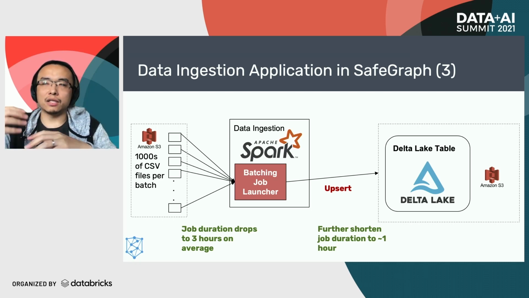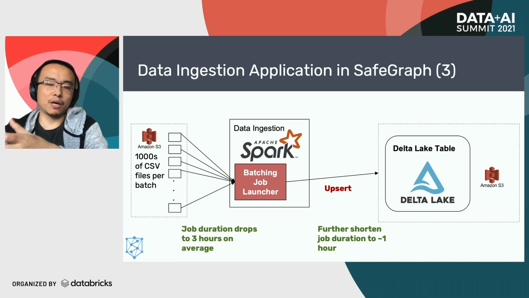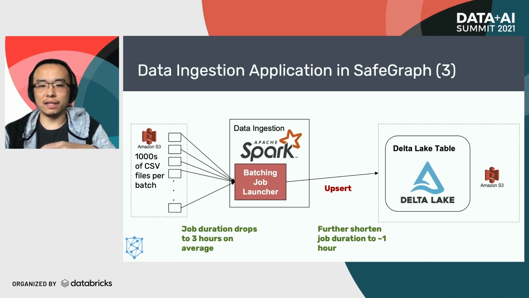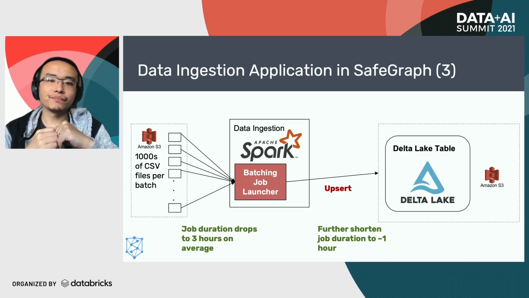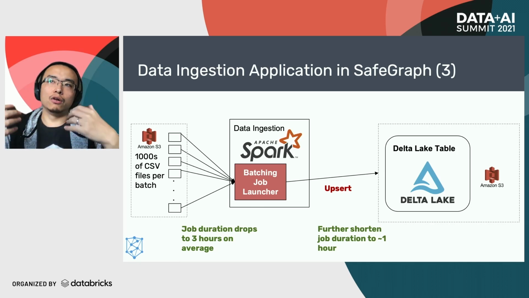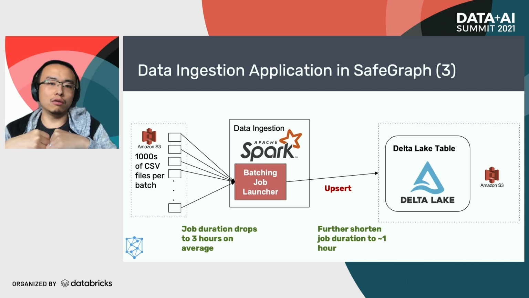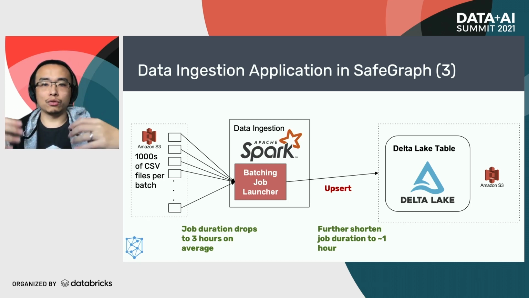And since the S3 bucket containing hundreds of thousands of files becomes the bottleneck, let's just not partition it. The major purpose of having a partitioned table is to update records with a certain partition key. But now that we have a data lake format, let's replace the partitioned table with a non-partitioned data lake table and leverage the upsert functionality in the data lake to do that. Then with a limited number of files, we can further shorten the job duration to just about 1 hour. So this is a case of optimizing the reliability and efficiency of our Spark application. We shortened the job duration from 24 hours to about 1 hour, and everything not only runs faster but also runs much more reliably.